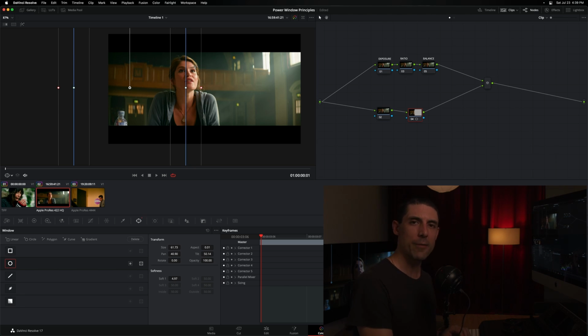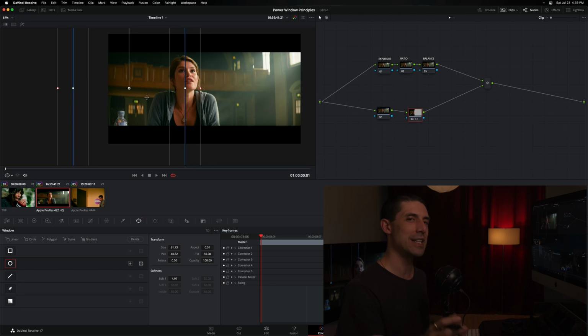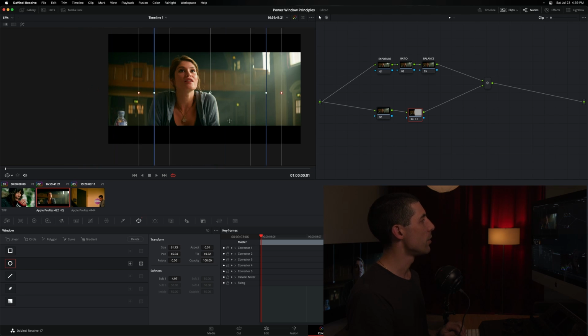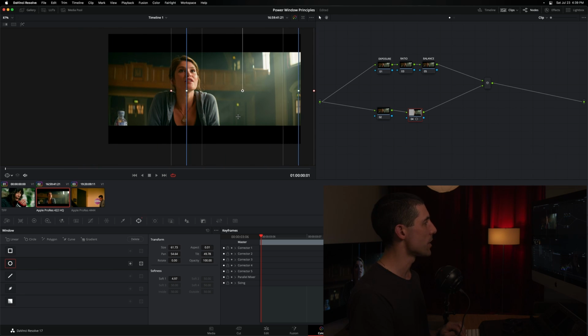So what does that mean? Why am I emphasizing that? Well, that means that if I now draw a power window where I want to add things, that doesn't make much sense because I should have already optimized the exposure on the most important thing in my frame. So I'm far more often going to want to knock things down than to build things up, because I should have already built things up for the important things in my frame in my primaries adjustments, right? So in this case, rather than working the key side and bringing this up, I'm going to work the fill side and knock this down.